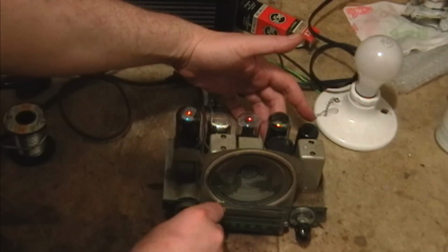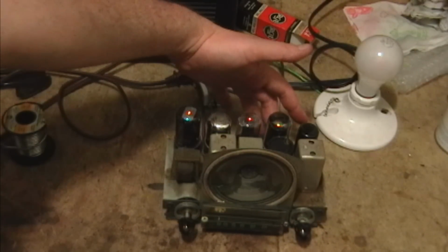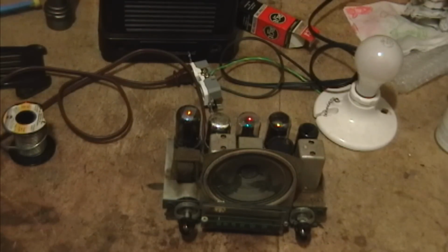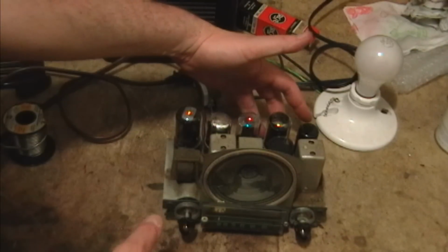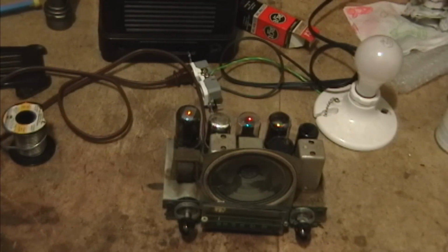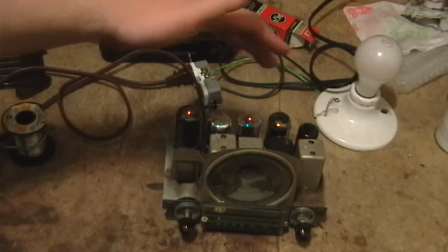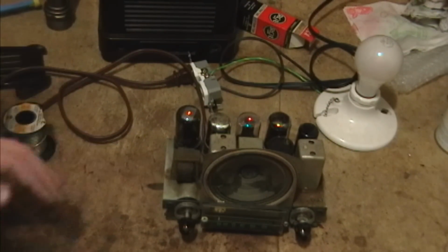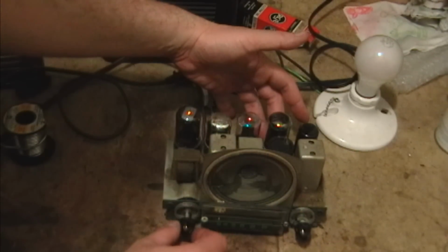Well, this thing's really sensitive. I just stuck my finger on a little lug in the back that would normally connect to the antenna. So I am the antenna effectively right now. By the way, this is a really bad idea, if you don't know what you're doing, to touch one hand to one part of a radio and grab another part with another hand. Because imagine if there was 120 volts AC or some higher potential there, and I'm touching one side with one hand and one side with the other hand. Sends the current right through your body, right through your heart. Very bad idea. But this knob is insulated, and I'm just going to touch the antenna and put on the other side.